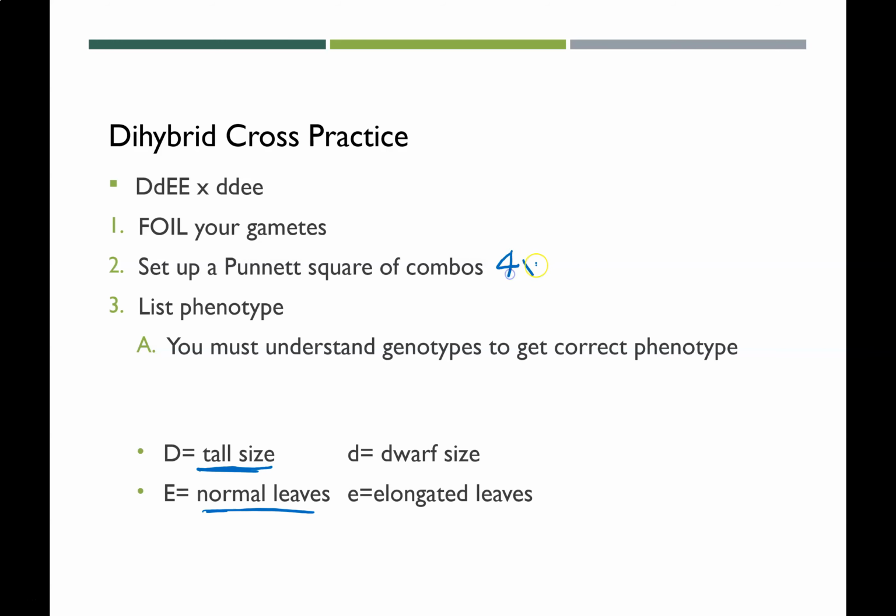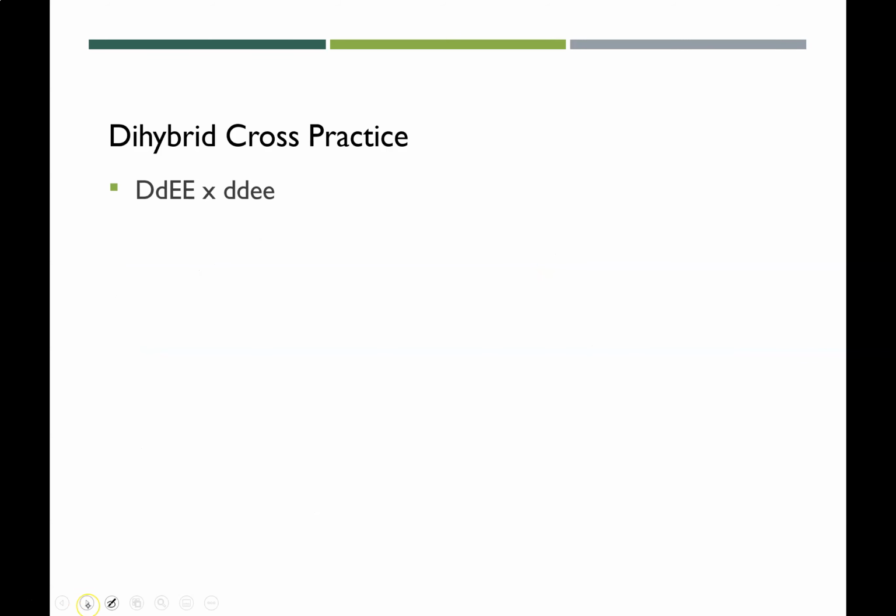So this is going to be our big dihybrid cross. So we're going to set up that 4x4 Punnett square. Remember, the first thing we're going to do is foil our gametes. So let's go to the next page. Now we need to foil two different gametes here. So parent one first, so gamete one, outer, gamete two, inner, gamete three, and last, gamete four. If you would like to write out your gametes so you know what's going on and draw them as little sperm or eggs, you are welcome to do that. I will leave that up to you.